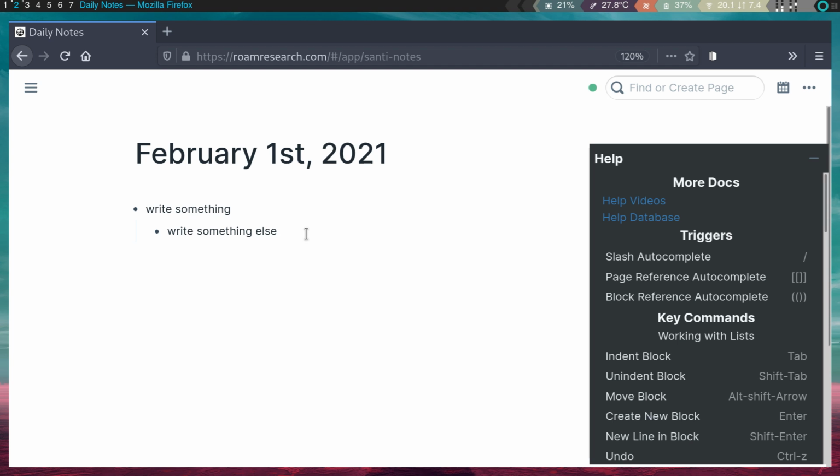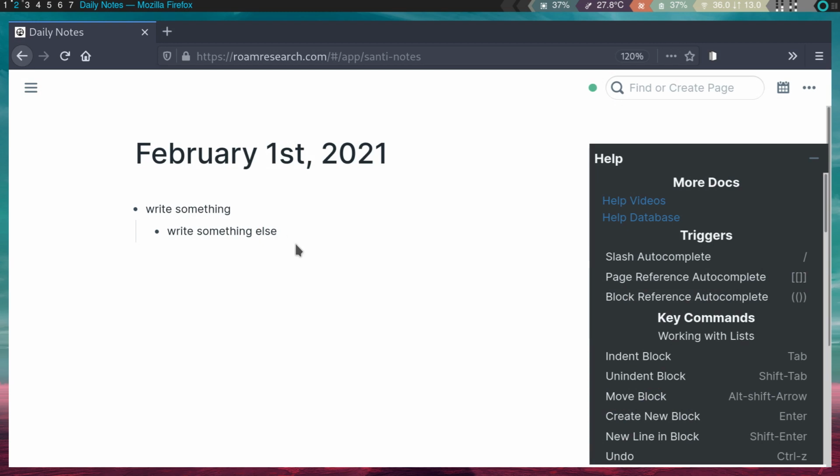Now, okay, I am kind of cheating in here a little bit, because I did start using this other Roam alternative that I'm going to talk about. It's that idea as if Obsidian and Roam had a baby. That is the result. So stick around till the end. I'm going to mention it. I'm not going to break it down right now, but because it works so similar to Roam, I started getting used to this idea of how the outline works. But either way, I still think it's very intuitive.